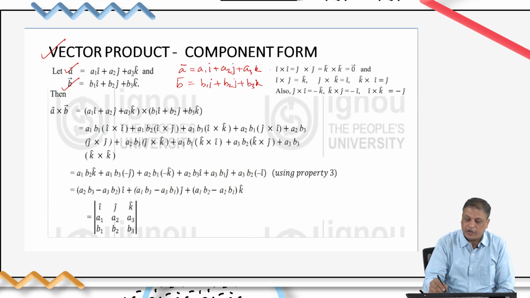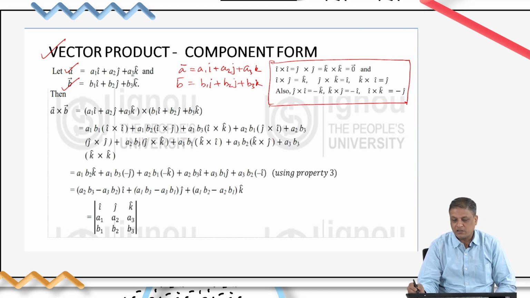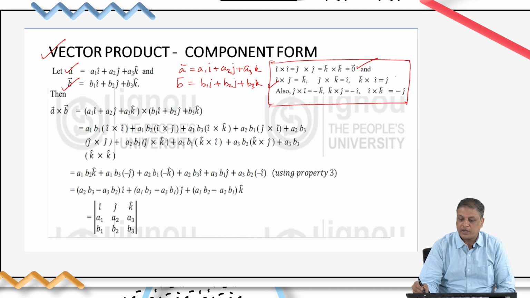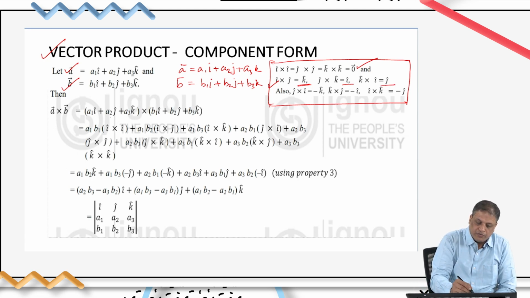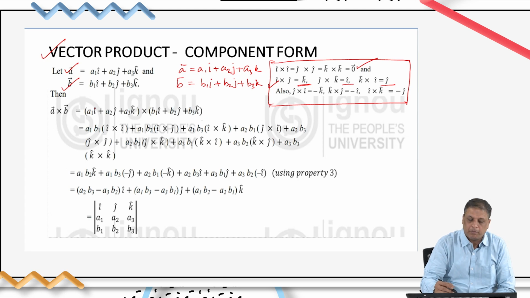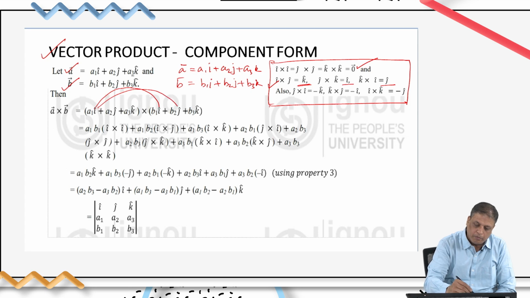Now, over here we are going to explore these identities which we had already discussed as the properties in our past slides, wherein we learned that i cross i is equal to j cross j is equal to k cross k, all are 0, but i cross j is k, j cross k is i, k cross i is j. So, opening the braces, we are supposed to multiply it pointwise, that is i will be multiplied by i, then i will be multiplied by the j component, and the k component. So, that is why we are going to get the cross products i cross j, i cross k.